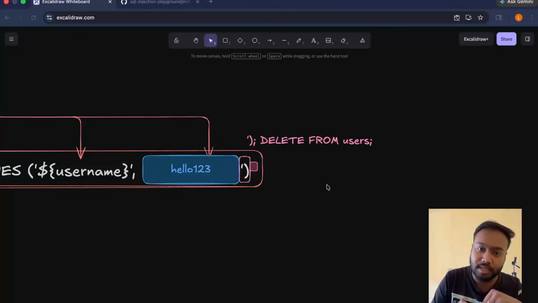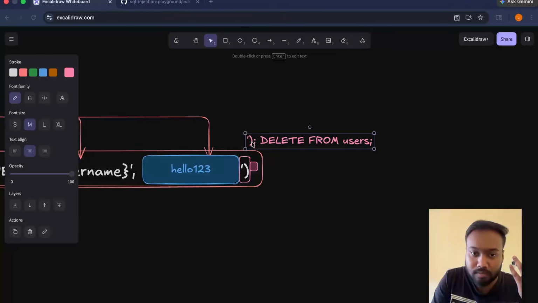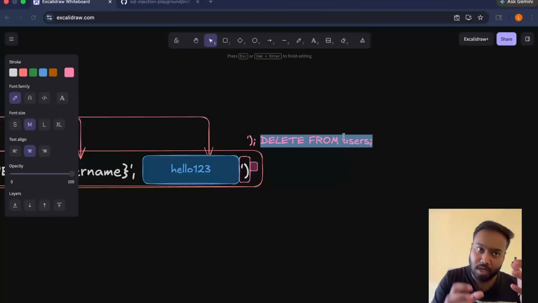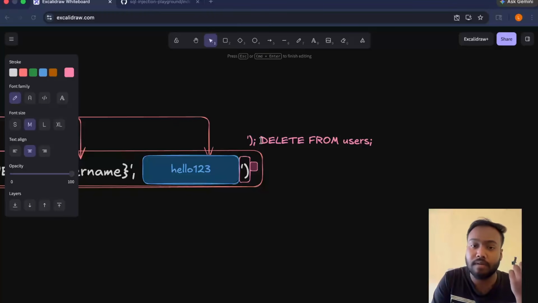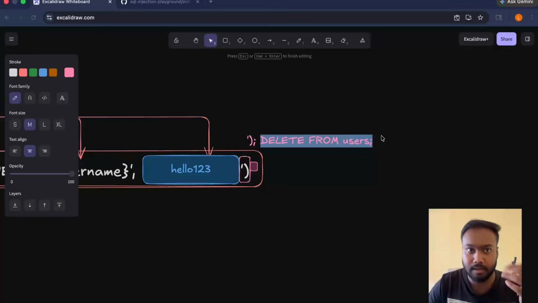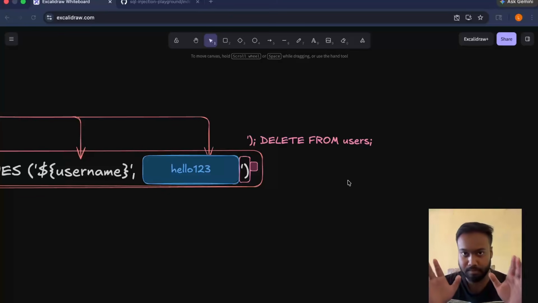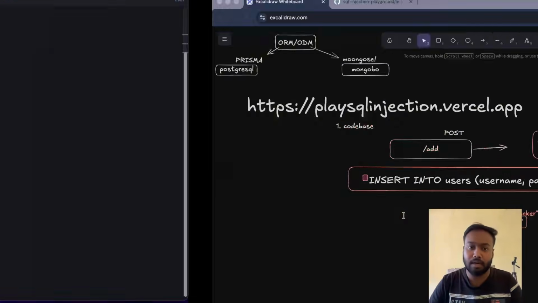Okay, you have injected a SQL query into your request body. So just after ending the previous, actual SQL query, whatever query is coming from that request, the server will treat it as an executable SQL query, and it will execute directly in the database, and all your data will be gone, all your data will be corrupted. Okay, now let's do this practically.